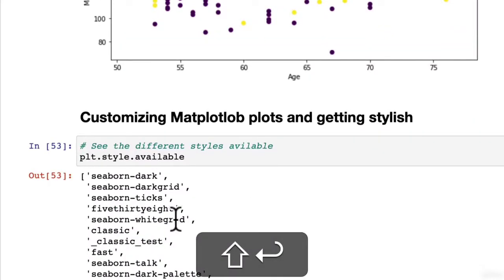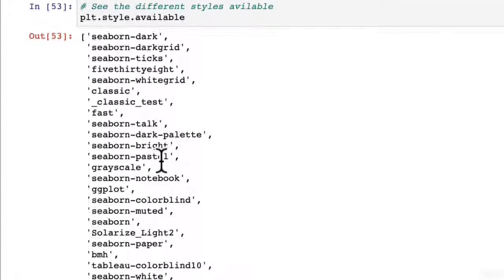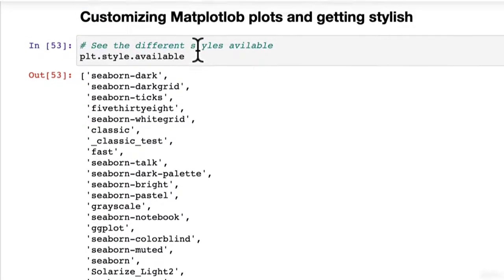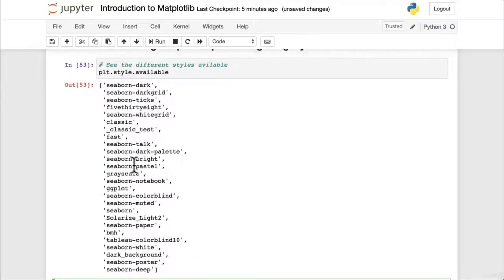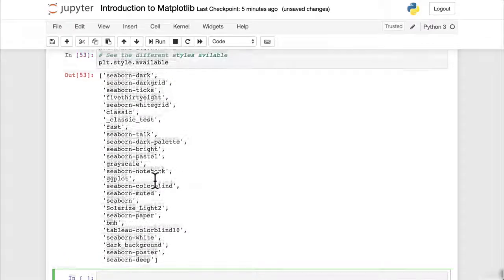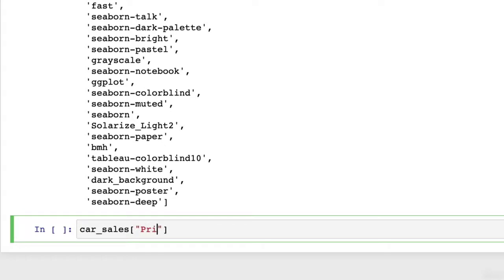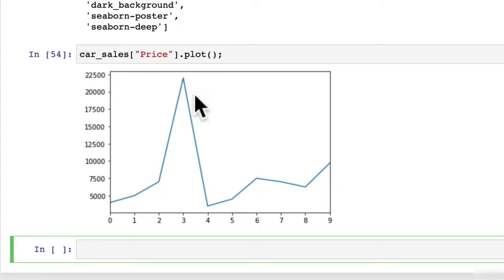See the different styles available. Now what this is going to do is if we call plt.style.available, it's going to tell us what kind of styles Matplotlib has available to us. Right now, by default, by just importing Matplotlib right at the top, we're using the default style. But as you can see, there's about 20 other styles that you can use. So let's try out a few of these, but first we'll remind ourselves of what the default style looks like. That way we can compare and see which one we like best, because I've tried a few of these and I kind of know which ones I like, but again, it'll come down to personal preference of what kind of style you want to use.